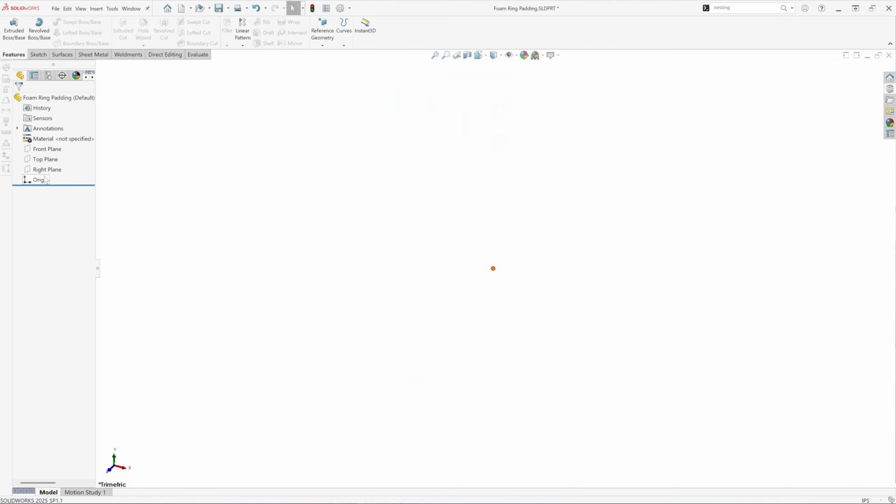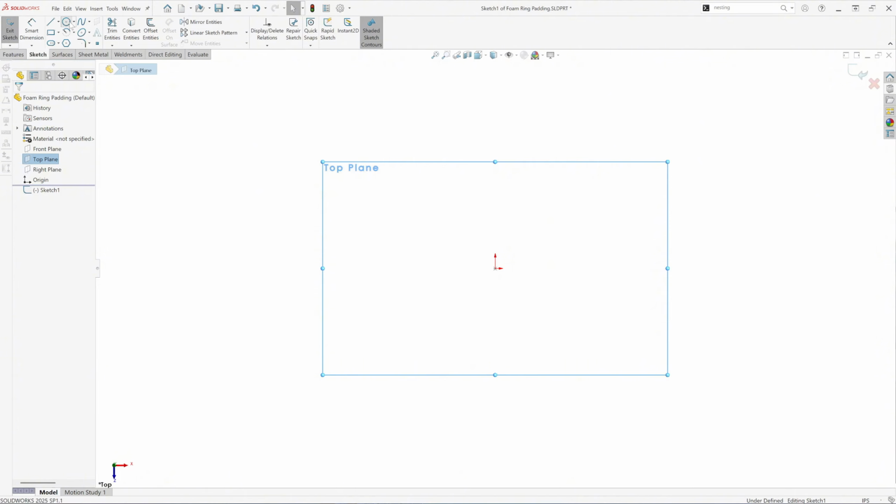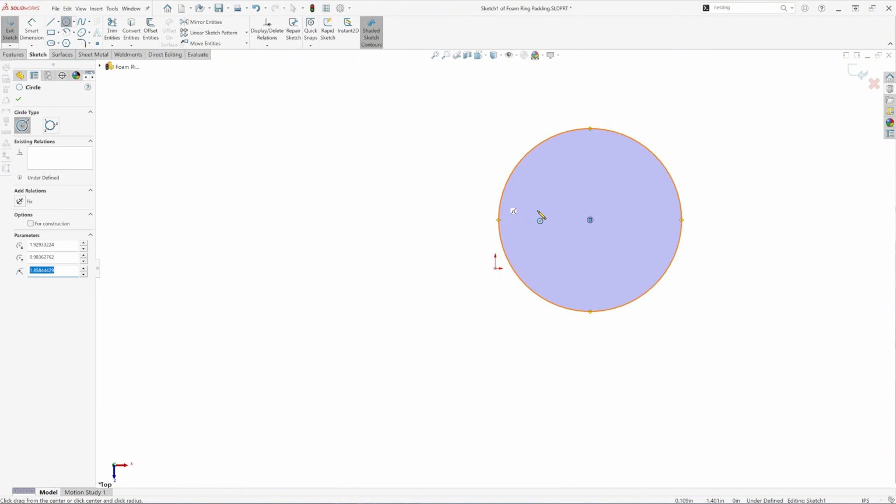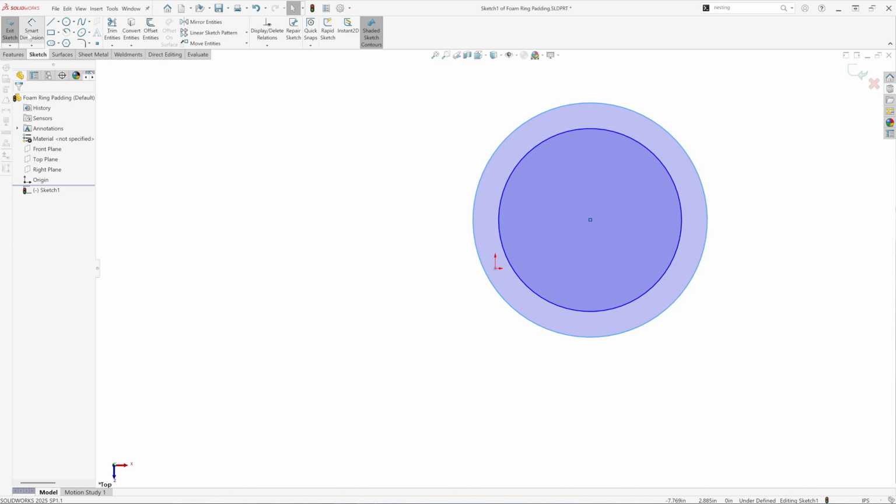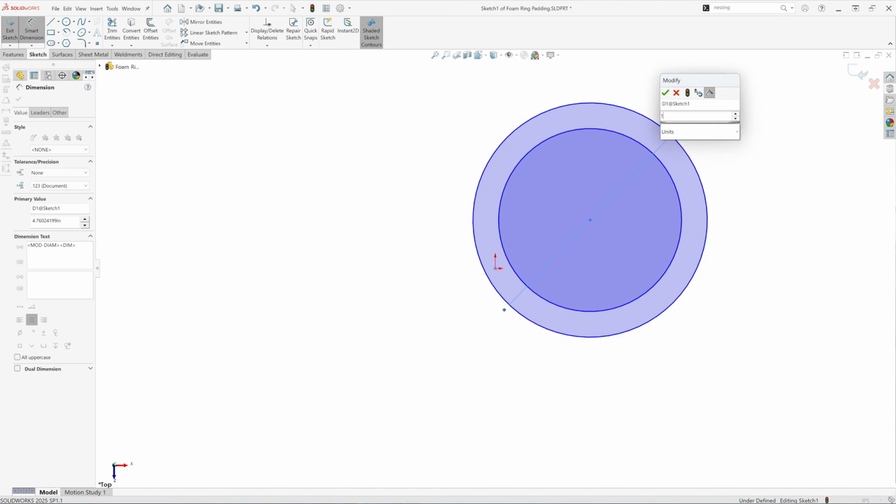Plain white, top plane, sketch, draw a circle, draw another circle. Okay, smart dimension. The outer circle diameter is 1.750, 1 3/4 of an inch.